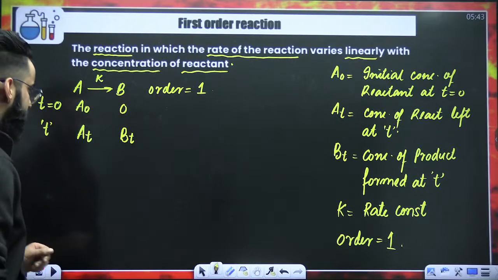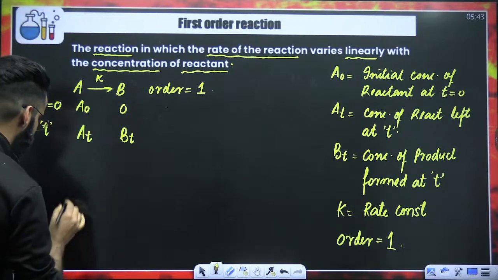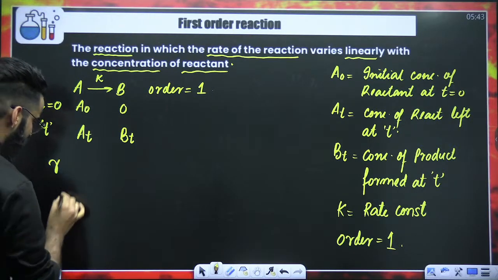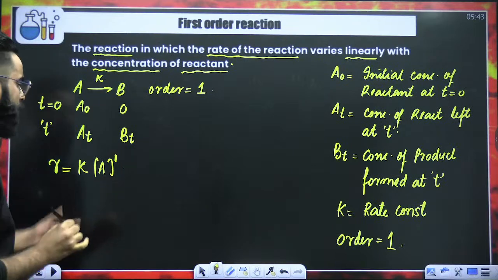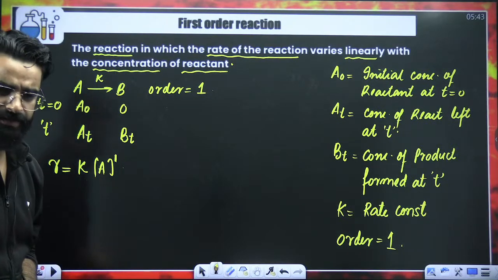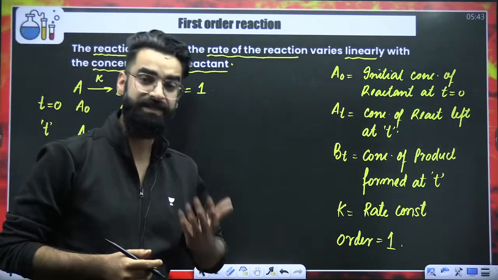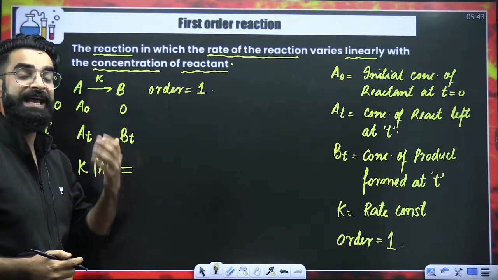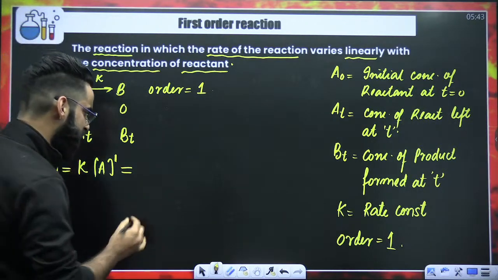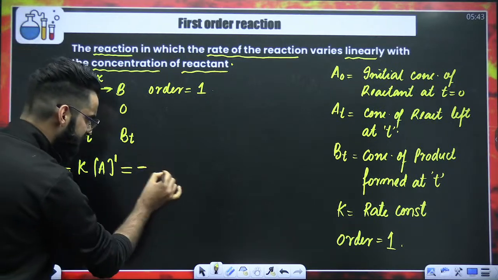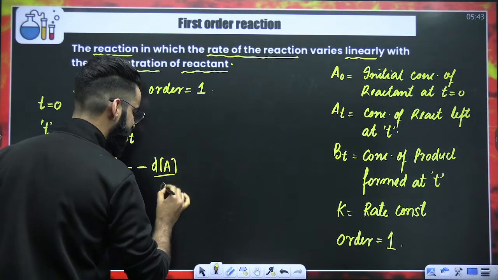Okay. Now try to understand. First thing, I'll be writing the rate law for this particular reaction. How do I write the rate law? Rate is equal to rate constant multiplied by concentration of A raised to power 1. This is how you write the rate law for this particular reaction because its order is 1. Now, my dear students, is there any other way to calculate the rate of reaction? Absolutely. You can calculate the rate of reaction with the help of differential form as well. With respect to reactant, you just have to start with a minus sign. 1 divided by the stoichiometric coefficient, which is 1, then it's going to be the change in the concentration of A divided by dt.